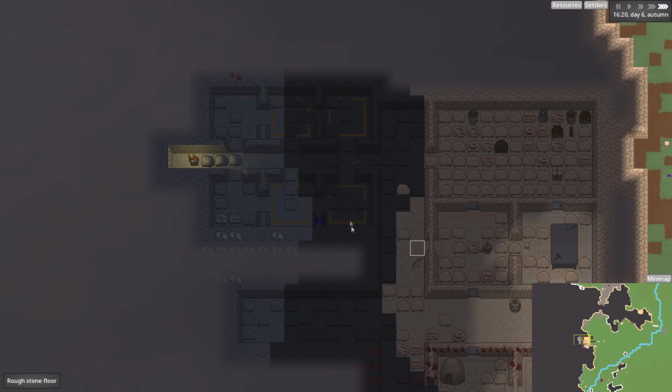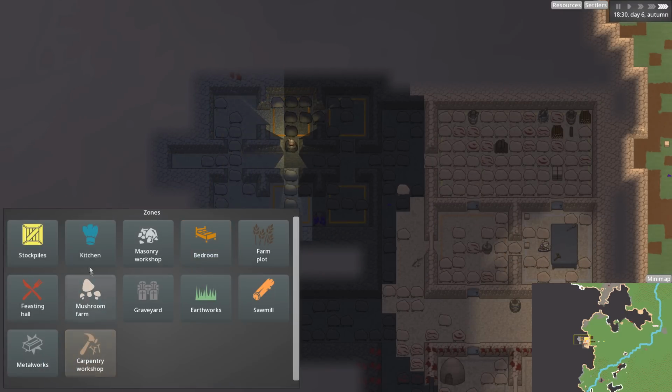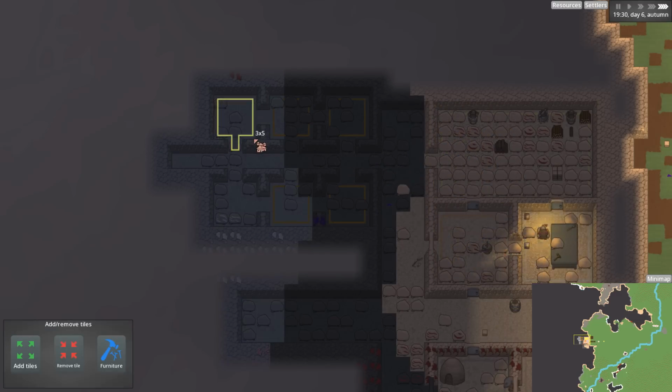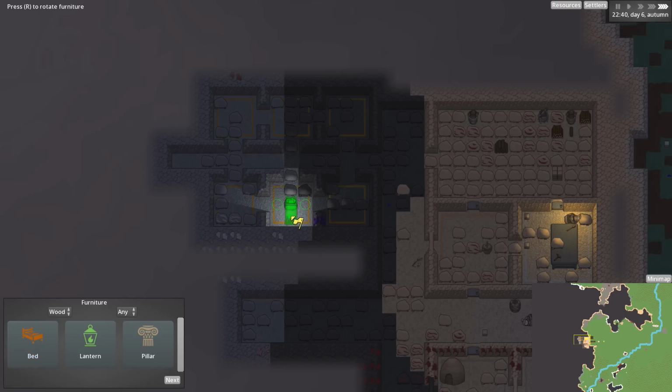They kind of just produce things all by themselves, so a little bit of a Dwarf Fortress aspect of that, I guess, where they will just work freely if you let them do that. So with this down here, obviously I think we're gonna need beds. I think I'll probably just center these.